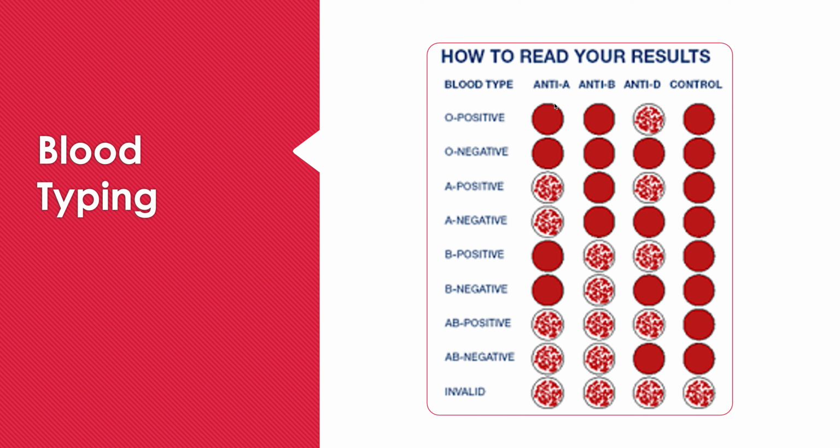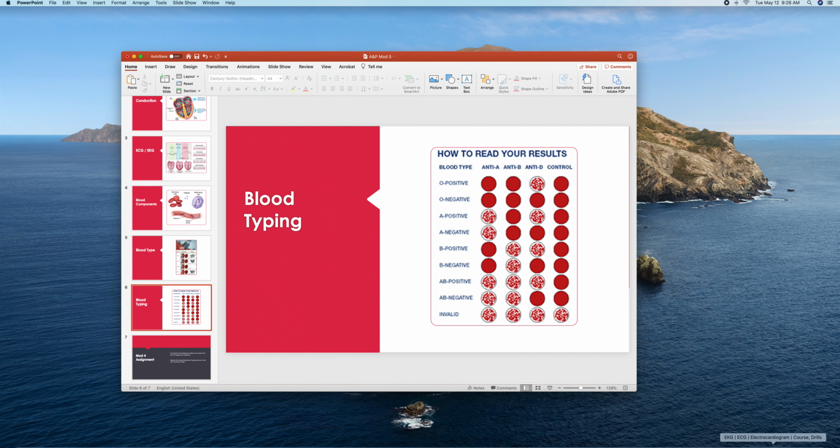But anyhow, drip in anti-A, drip in anti-B, drip in anti-D, and then you figure out whichever one clots is what they have. So for example, A positive for D, or B positive for D, right? A, B positive, right? Because they all clotted. And then here is an example where if the control is clotting, then it needs to be redone. Okay. When it comes to this, you have one last reading.